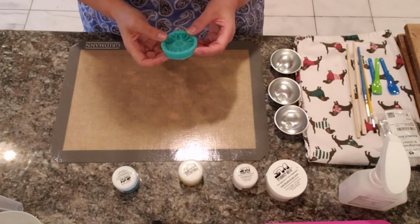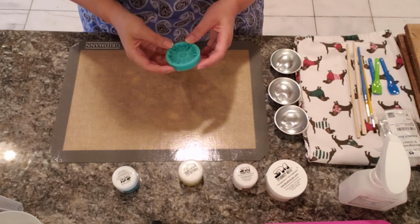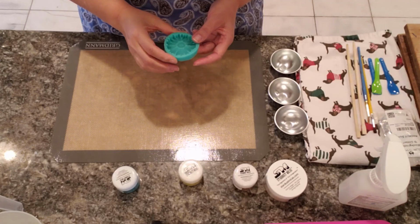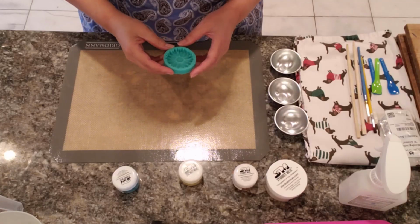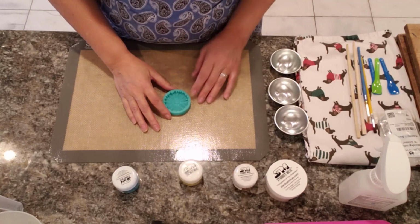I just got this mold and I kind of wanted to see how it works. So I'm going to be taking some shea butter and melting it down. I'm also going to be painting a little bit in this mold. So let's go ahead and melt down our shea butter and start.